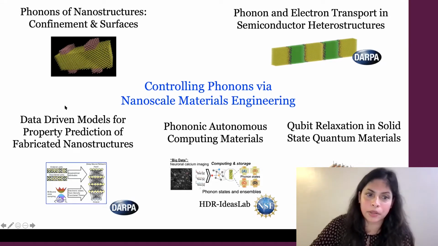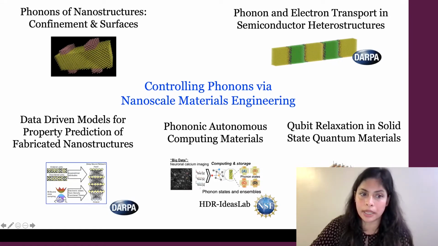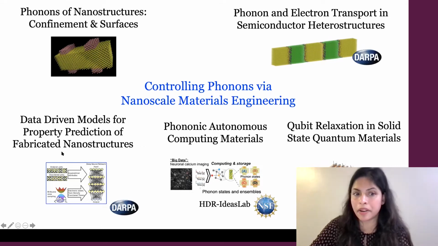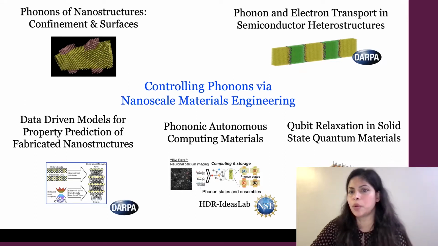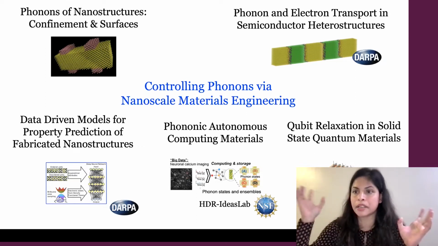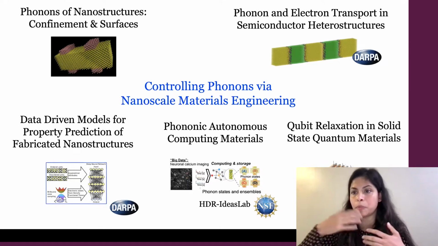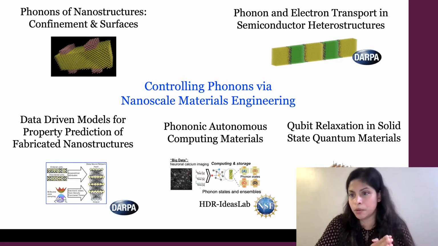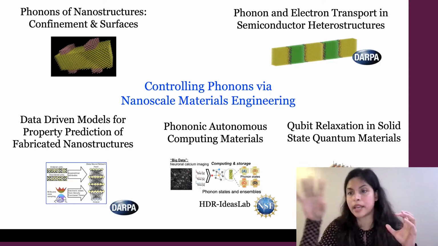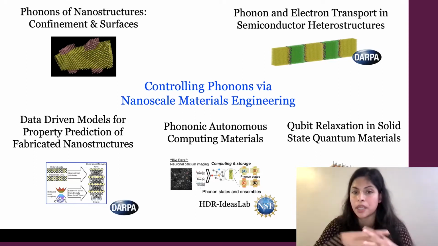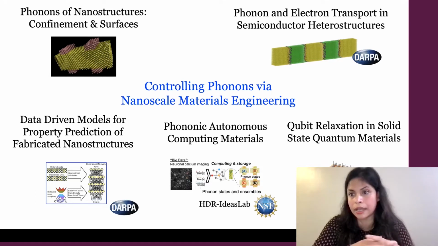The other three topics we are investigating right now include, at the bottom left, data-driven models. I will bring up some of the concepts from here into this talk as well. The idea is that when we are doing atomistic modeling, we are limited to very, very small system sizes. On the other hand, you have the fabricated nanostructures, which are billions of atoms. So there is always this huge gap in how you can predict the properties of nanostructures that could be fabricated in experiment. We are trying to use machine learning techniques to bridge the gap between the atomistic models and the fabricated nanostructures. How can we use machine learning models effectively? That's the highlight of this project.